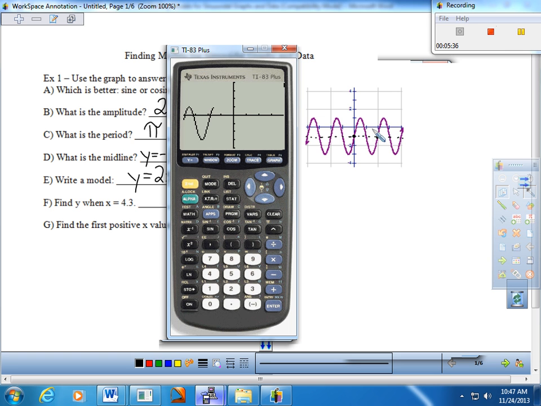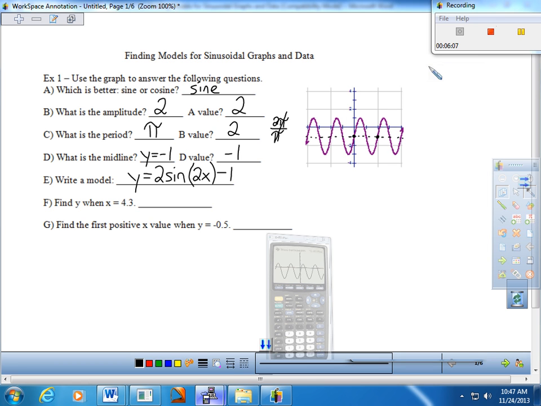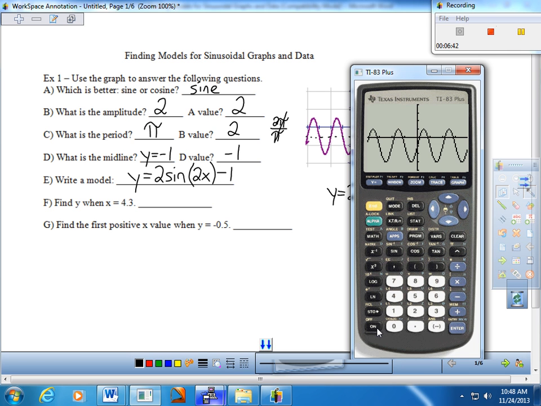Okay, good. Let's go ahead and make our predictions from this. And you could do this graphically. I'm going to do it more algebraically if that's all right with you. So find y when x is 4.3. So given an input, you should be able to come up with the output. So let's go ahead and do this up here. Let's go ahead and do the calculation, and then let's check it on the graph just to see. So no big deal. Instead of 2 times x, it's 2 times 4.3. That's all. Calculator should suffice with this. All we have to do is calculate the entire right-hand side, and that would give us our y value, of course. So go back and let's just do it as a calculation.